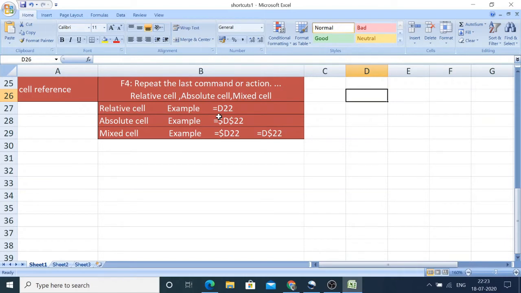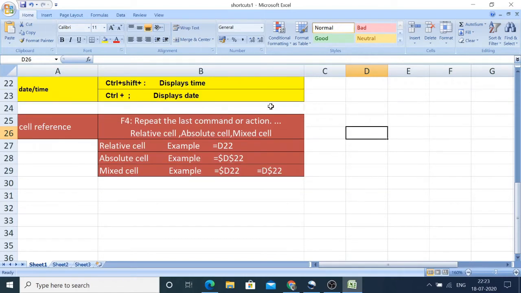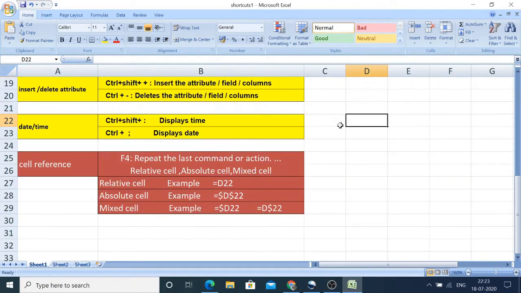If I am going to use a cell, let us say D followed by 22. Now this is my active cell. This active cell, if I am going to operate with equal to D22 under your formula bar, then this representation is called relative cell representation. In the other case, if I want to change this, then place your cursor in between and press F4 from your keyboard.